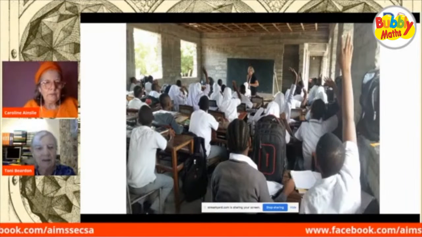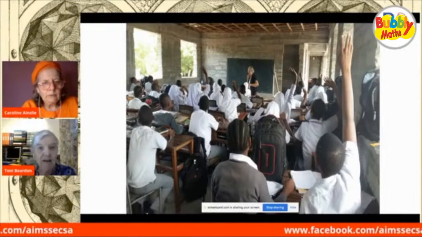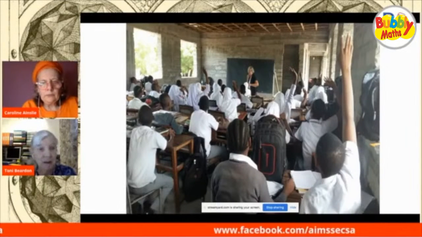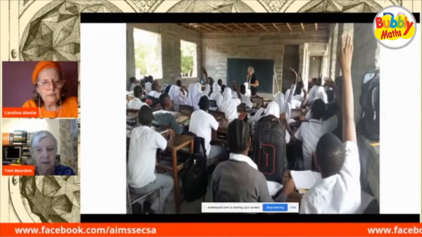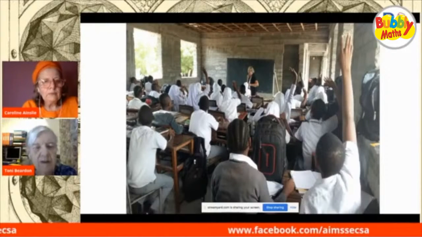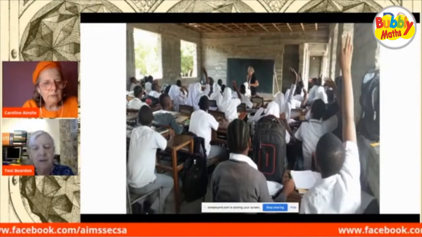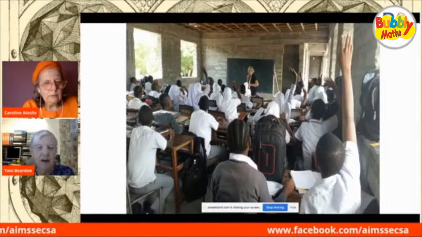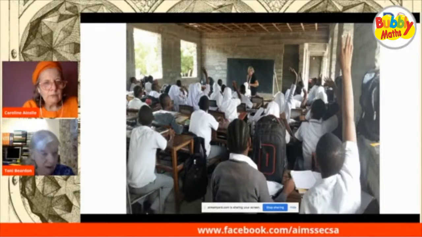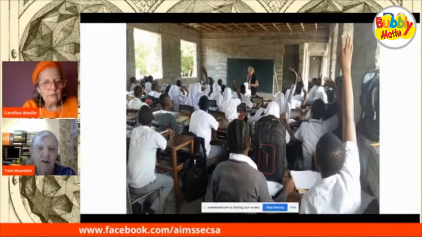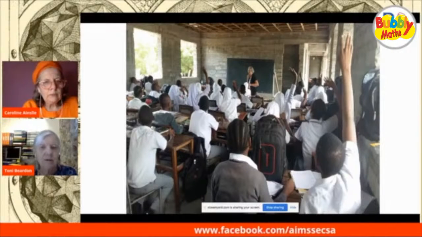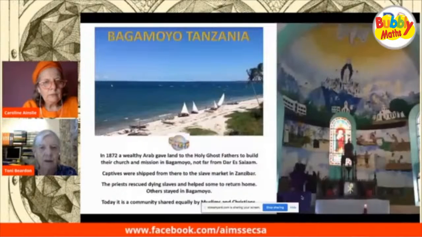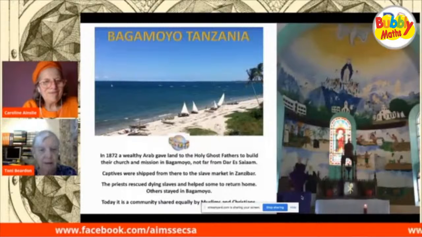Now, I love this picture. It's bare brick, breeze block type brick, and there's no windows. There's a class there of boys and girls, Muslims and Christians. It's in a place called Bagamoyo, which is not far from... It was just fun that afternoon. I mostly work with teachers, training teachers, but this time I was asking them a question. I thought I would tell you a little bit about Bagamoyo because it's a very interesting place.